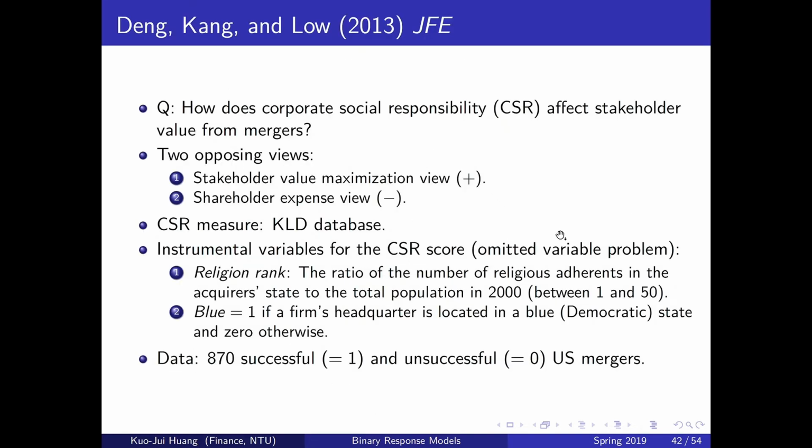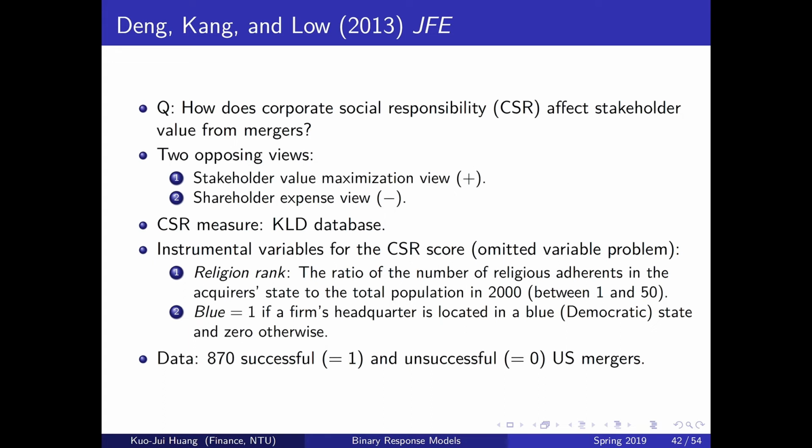Next, I will present 3 papers that use linear probability model, probit, and logit model to show you how prevalent these models are in financial studies. The first paper is written by Deng Kang et al., the 2013 JF paper. The research question is: how does corporate social responsibility affect stakeholder value from mergers?